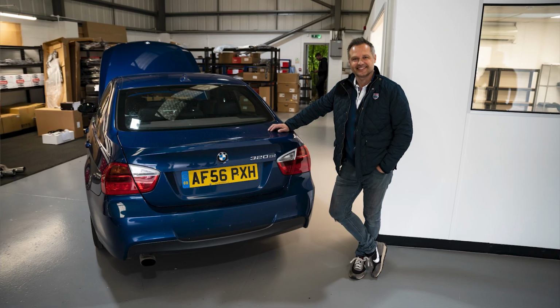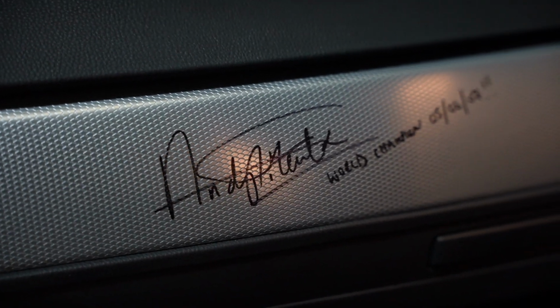One other thing we need to finish up on, if you look on the dashboard, I'm sure Jay's probably already doing a bit of a pan in the B-roll, we had the World Touring Car driver, 2005, 2006 and 2007 champion, Andy Priaulx, in to sign the car. He's a local guy, we know him quite well. So this car was built as a homologation special for the World Touring Cars, and he won the championship for BMW in a 320 Si. So this car has been signed by him, maybe a bit of a seal of approval. I did try and sell it to him, he said no, I've got a Ford GT.